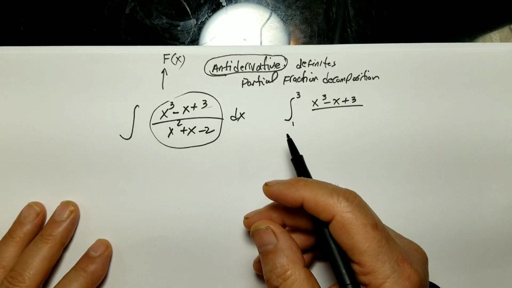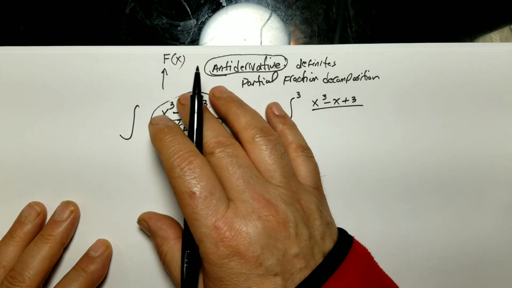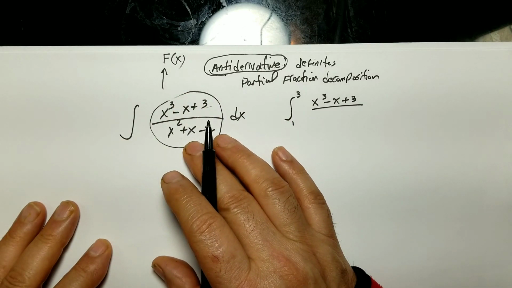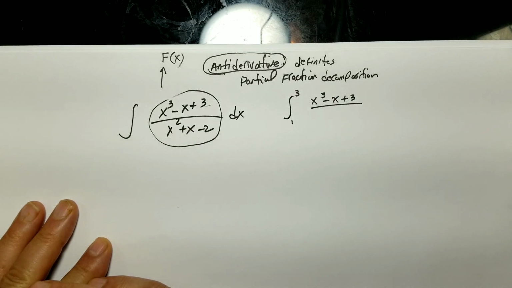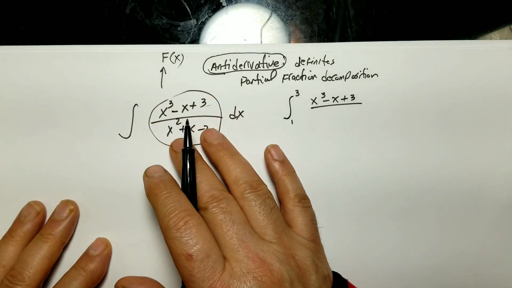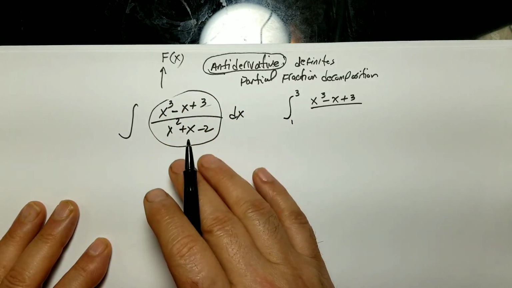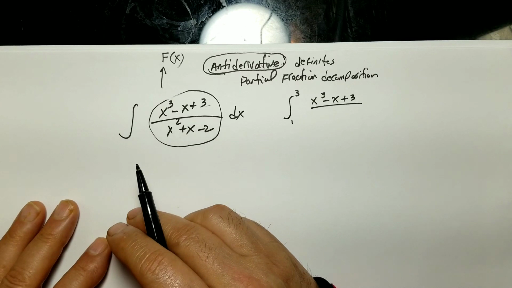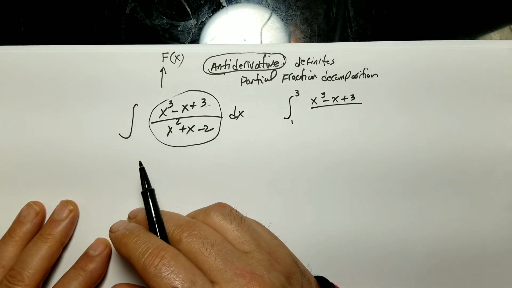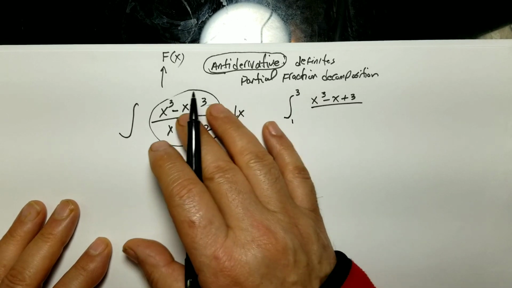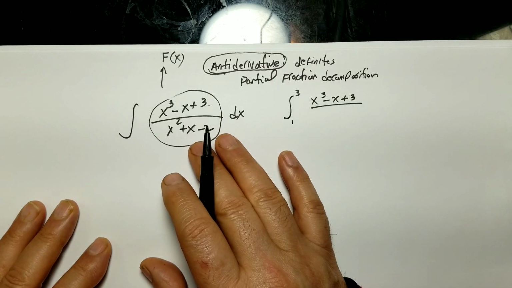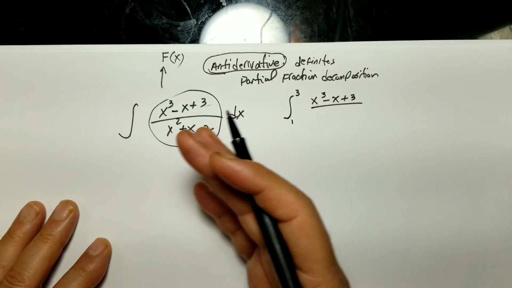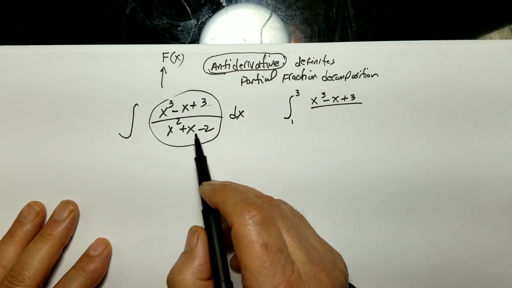Number two, I want to know if this one is tied to any kind of an inverse trig function. Off the top of my head, I cannot think of anything like that. It's not easy. Then I can think of finding the antiderivative using integration by parts. Well, I don't know which one to make u, which one to make dv. It's not easy. Trig substitution is possible, but it's not an easy approach. Therefore, I don't know any other technique unless I am able to find the factors of the bottom.